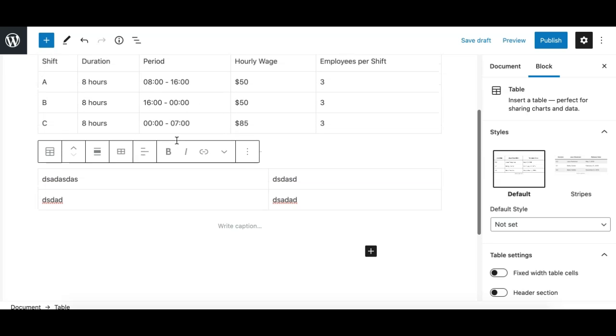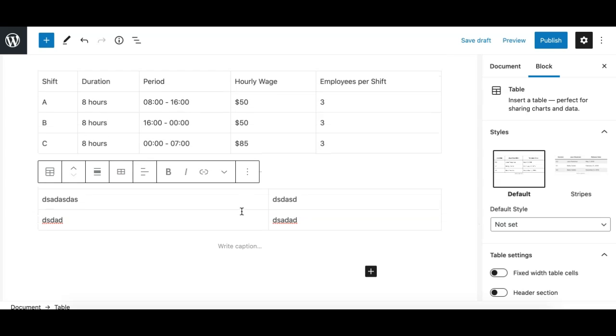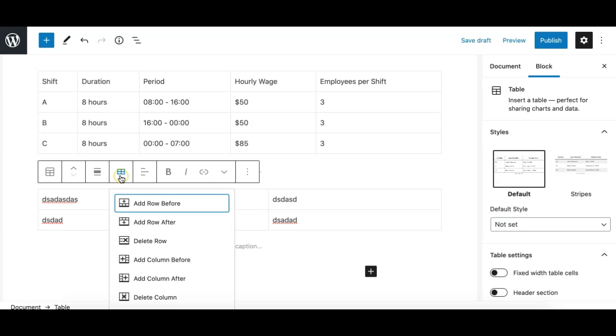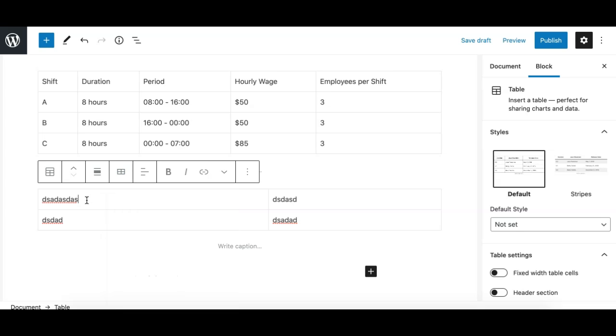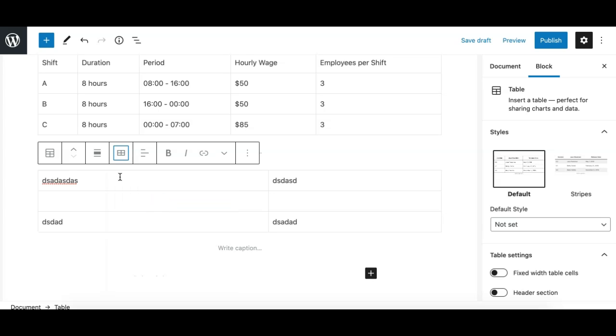So suppose you need to add a new cell or column, I'll show you. How to add a column or cell in the table when you are creating it and you forgot to adjust it to the right number at the start. There's no need to worry, we have this option here. It says edit table. Suppose I'm on this cell and I click on this, and these are the options I have. I can add a row before this or after this. If I click to add a row after this, as you can see, a new row of the table has been added for me.